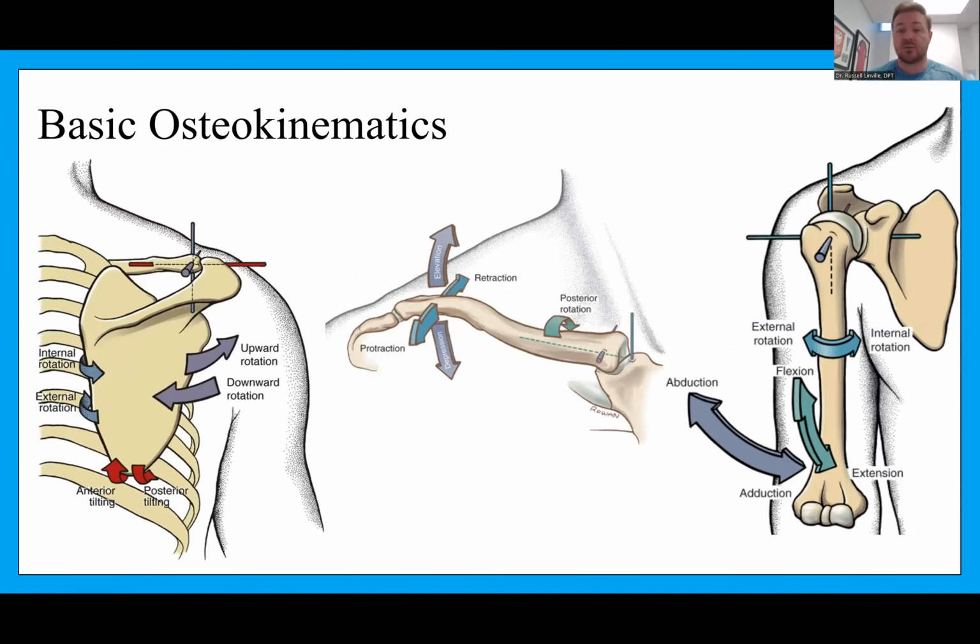You can also have upward and downward rotation. As you lift your arm overhead, your shoulder blade will tilt up, and as you bring your arm down, the shoulder blade will tilt down. And then you can have what's called posterior and anterior tipping. Anterior tipping would occur here, and posterior tipping would occur here. We think about the tipping by this inferior angle of the shoulder blade, so that if the base of the shoulder blade tips backwards, we call that anterior tipping, right? The face of this is tipping forward and the face of this is now tipping backwards. That's what this picture is describing with these red arrows here at the bottom.